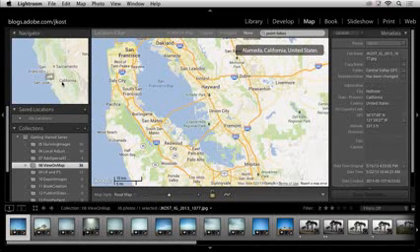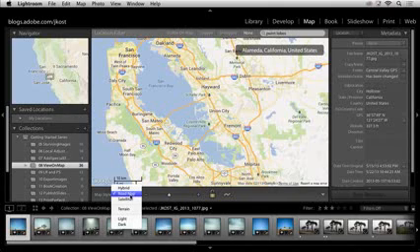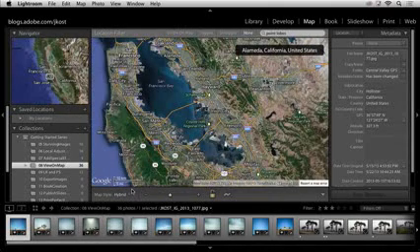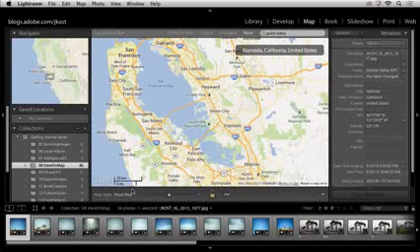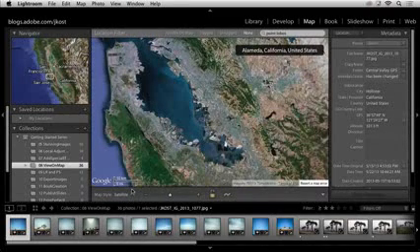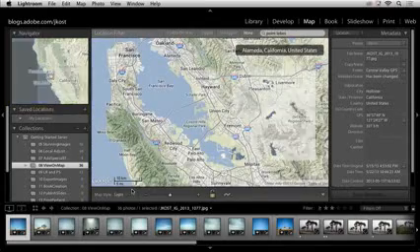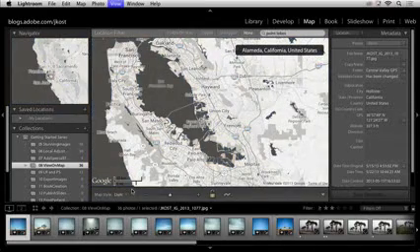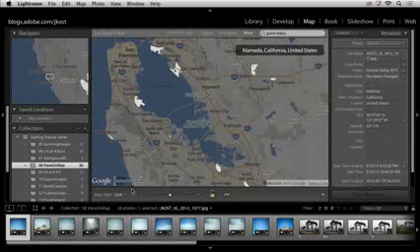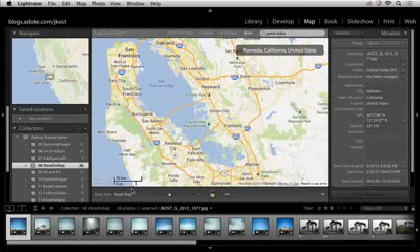We also have a variety of different map styles. We can select those styles here from the list. For example, I can go to Hybrid, or we can use a keyboard shortcut. On the Mac, it would be Command 1 for the Hybrid, Command 2 for road maps, and so on. If you're on Windows, of course, that's the Control key. So we can take a look at the satellite view. Command 4 would be the terrain. 5 is just a light view, and 6 is a darker view. All right, let's go ahead and move back to the road map. That's Command or Control 2.